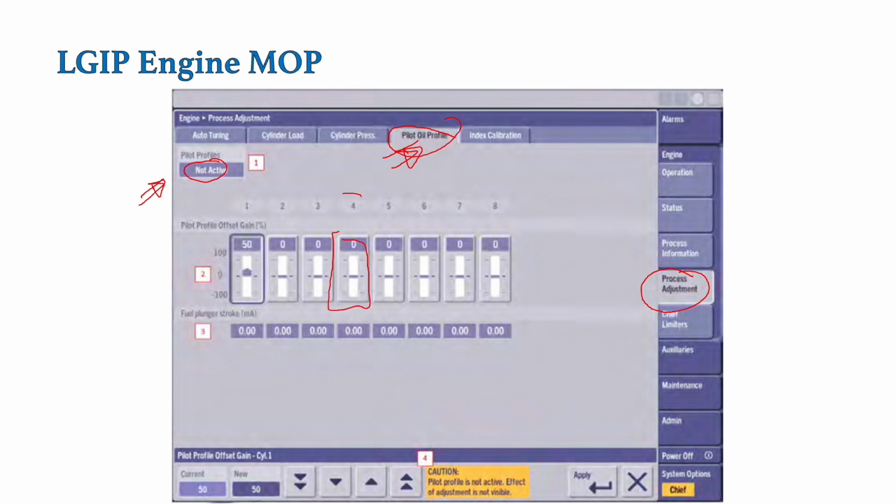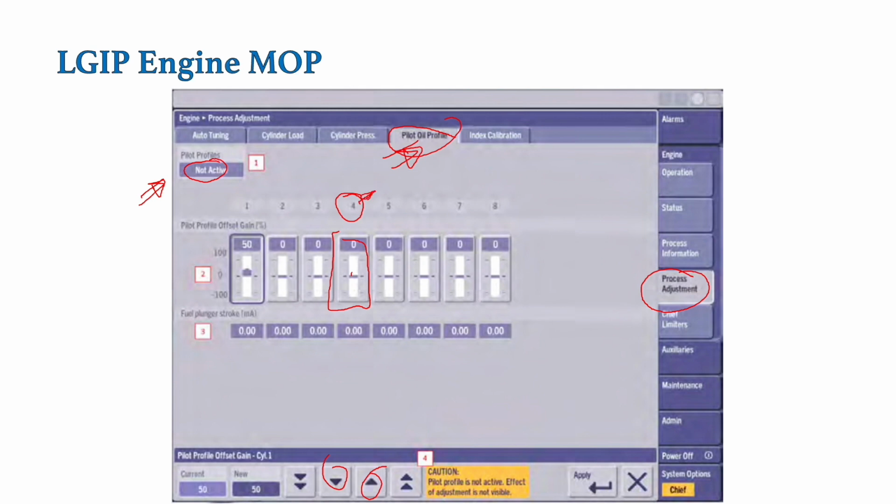We can adjust the amount of pilot fuel by adjusting the pilot profile of the injector. Suppose we want to adjust for number 4 unit, we have to come to this screen and click on this, and then with the help of these buttons we can adjust the pilot profile of that particular unit. Now the question comes, why do we need to adjust the pilot profile? Suppose we have some problem with the injector, so the amount of pilot oil needed for the combustion of the LPG is not injected. If that condition takes place, there will be knocking in the engine. So we have a little bit of control over the pilot profile.